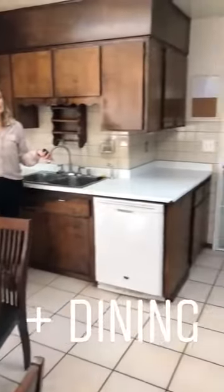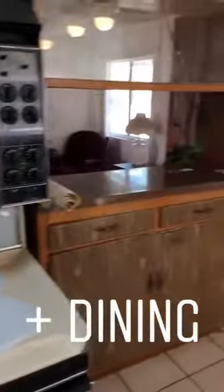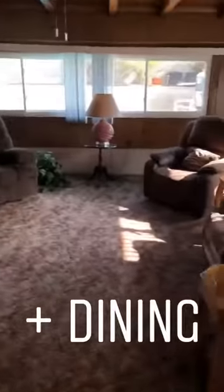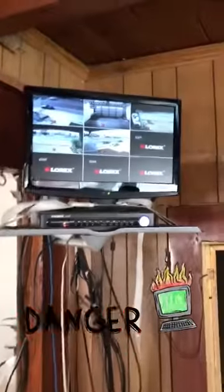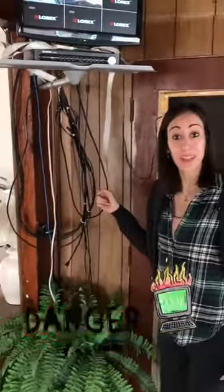So what's also interesting is this is also your dining space. So yeah, you'd really want to rework this. Maybe take out the wall between here and the family room. Maybe do a nice breakfast bar here. I mean, there is potential. The floor plan is large, so that's great. So the security door may be explained by this. I would not mess with this house. There's so many wires.